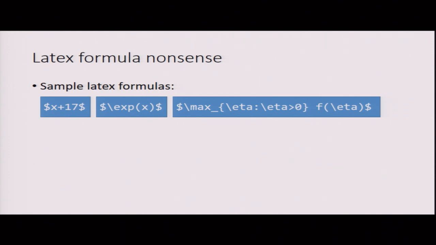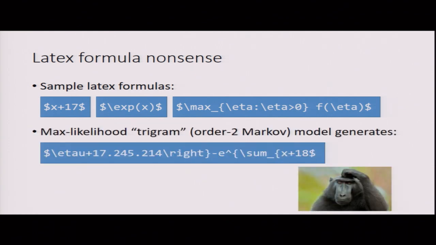You get a bunch of examples of LaTeX math formulas, and then if you train a maximum likelihood model, it depends on the kind of model, but if you train a simple model, like what's called a trigram model, where the probability of each character is based only on the previous 2 characters, then you'll get nonsense. Here the algorithm generates a backslash, which is fine. It generates ET, eta, and then it can only look backwards 2 characters. It sees the TA and thinks maybe it's a tau. And you get nonsense, and you're used to this kind of stuff from relatively simple models. Can we do better?